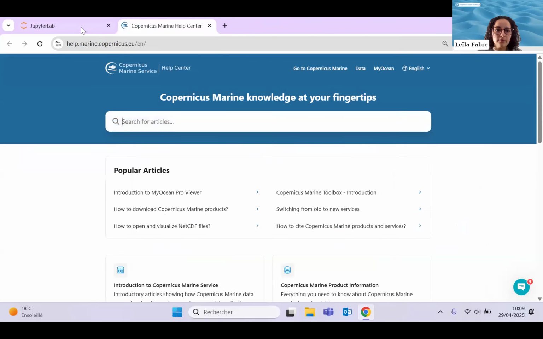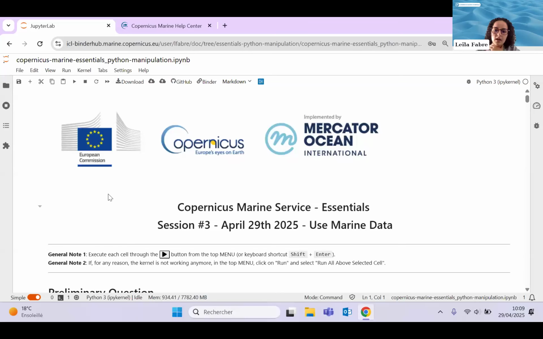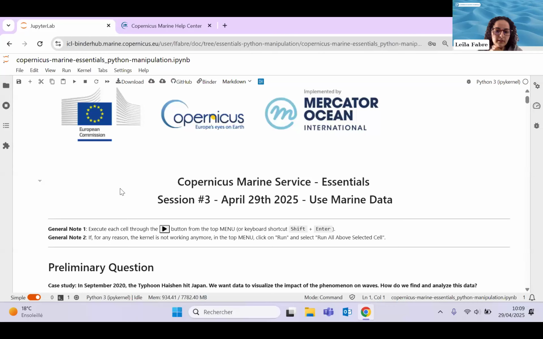So I've already opened the notebook. It is right here. You can see that we are in a Jupyter Lab environment. You need to know that this workspace is temporary. By that, I mean that if you work on the notebook and do some modification, the changes won't be saved, because if your session is inactive for more than 60 minutes, the notebook will be back to its original state.